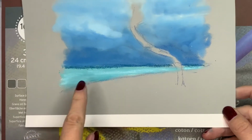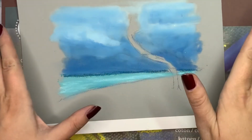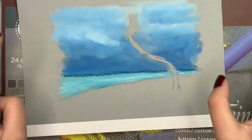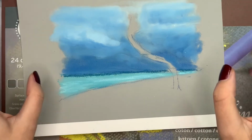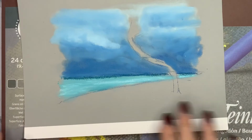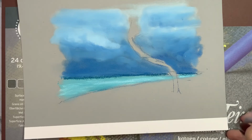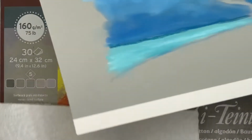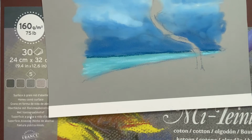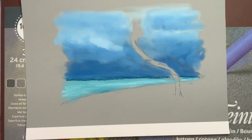So there is dust forming. If I did not say that before, with the PanPastels, usually there is no dust. Only if you put really a thick layer of the pastel on the paper, but if not, then there is no dust forming. But with the soft pastel sticks, there is dust forming. And again, I'm working here horizontally so that you guys can see, otherwise I would be working vertically. And if you want to know more about that, you can check my other video.